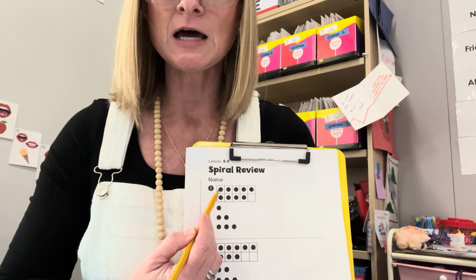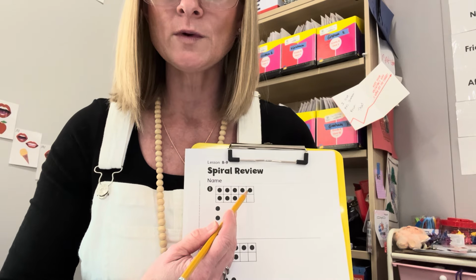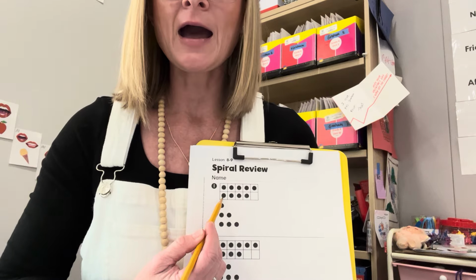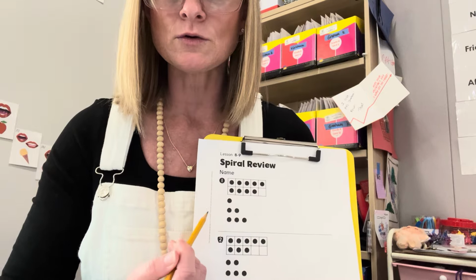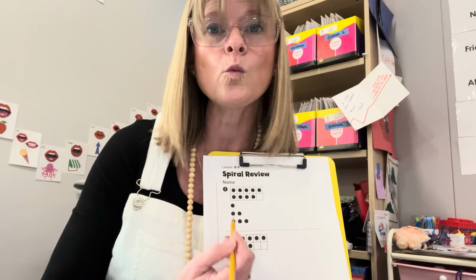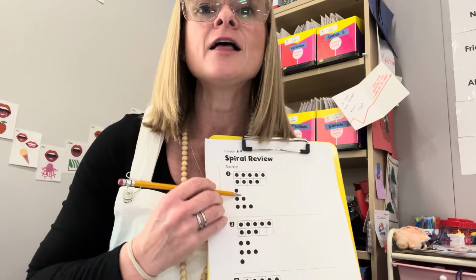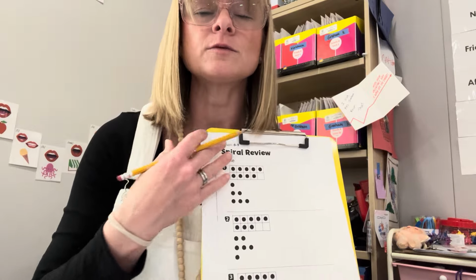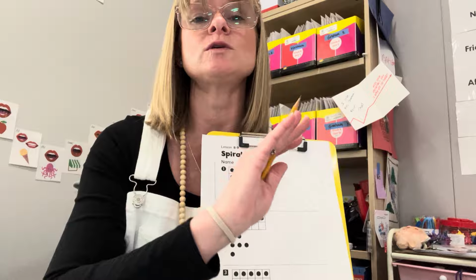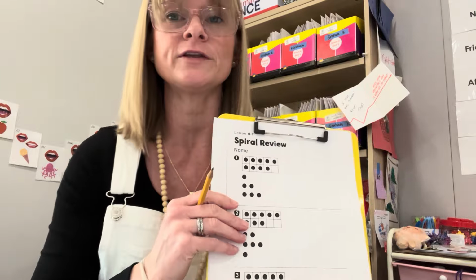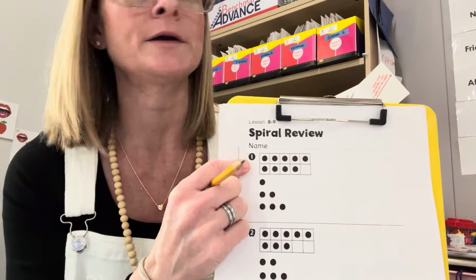You start on the left side, draw your counters all the way to the end, then you come back over to the left side in the next row and then start drawing your counters, okay? We're not drawing counters all willy-nilly all over the place in it. You have to keep them in order. That's the point of a 10 frame, to help you with counting, and keeping things organized and in order helps with that. So let's take a look real quick.